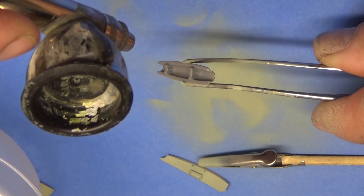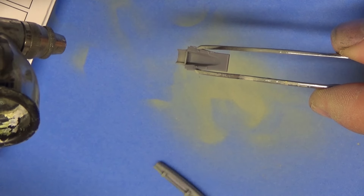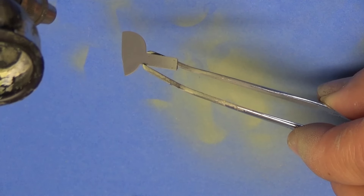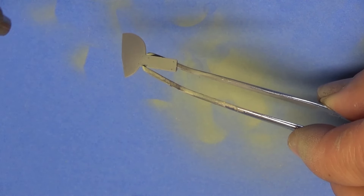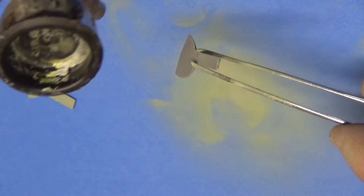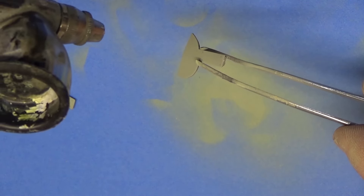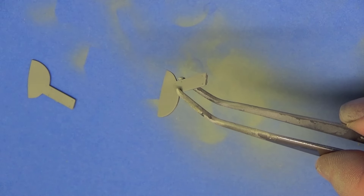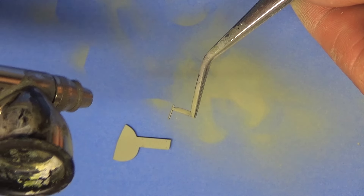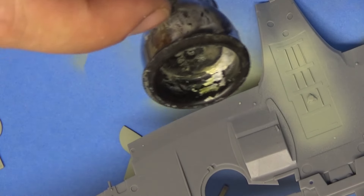We're also going to do the wheels — at least the silver part — as well as the landing gear and the rear gear. You see this getting painted; that's the inside of the landing gear door. The outside is a different color. We're not going to put those onto the plane because we have to wait. We're not even going to put the landing gear on — we're going to fake that, and next week you will see how we fake that so we can paint the aircraft without too much masking.